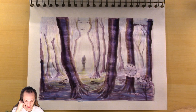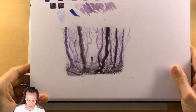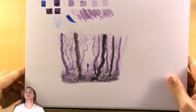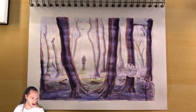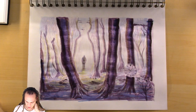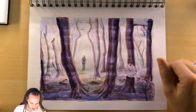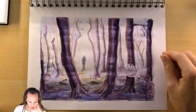Yeah, I was excited for this piece because I planned it quite a bit. Here's my kind of quick sketch. And that's what it turned into. So, yeah, it's pretty close. I thought I was gonna like it a bit more. Maybe once it dries. You know, it always looks a little better after it dries. It's still really wrinkly right now, but I don't know. There's just something about it that I really dislike, and I can't quite figure out what it is.